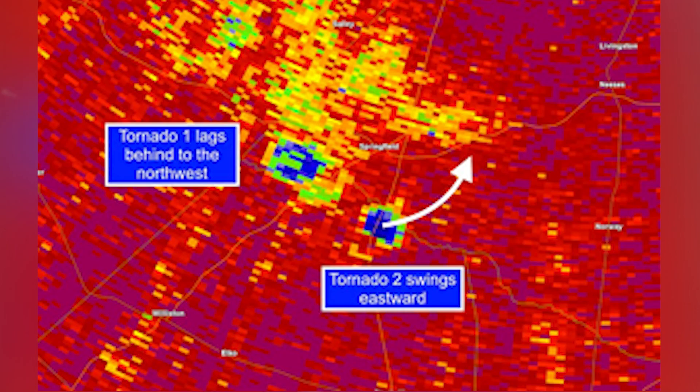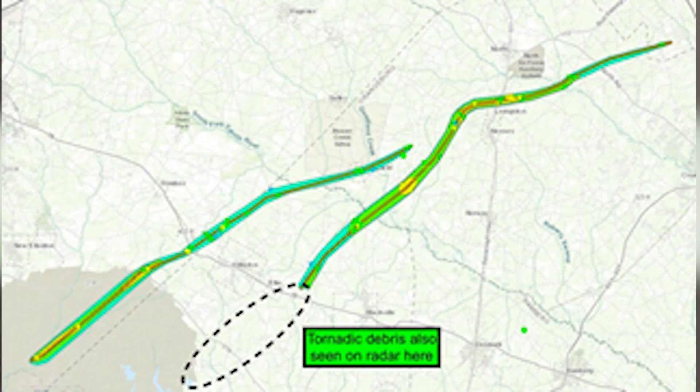What made Saturday's event special was that it wasn't a traditional tornado family. These were multiple kink-in-the-line circulations along what we call a QLCS, or Quasi-Linear Convective System. Something similar happened back on April 13, 2020 in Orangeburg County, North Carolina, during a big Easter Sunday tornado outbreak — one circulation merged into another, both with debris signatures. The tornado survey showed the northern one weakened and died, and the southern one ingested it. When that happened, the southern one took a right turn and strengthened — commensurate with what we call the Fujiwara effect, where two circulations bow and dance around each other, as sometimes happens with hurricanes, but in this case happened with tornadoes.